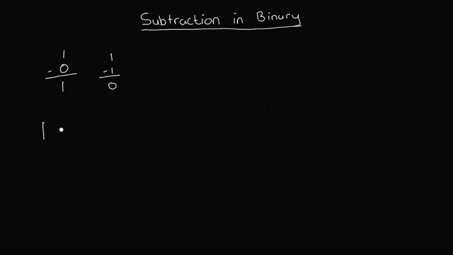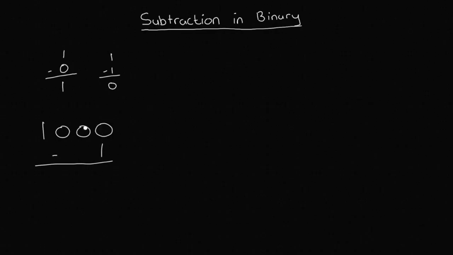So we're going to start off with 1, 0, 0, 0, and we want to just take away 1. That's all, just want to take away 1. So, similar to last time, we want to take away 1 from 0. Again, we can't do this, so we need to borrow.